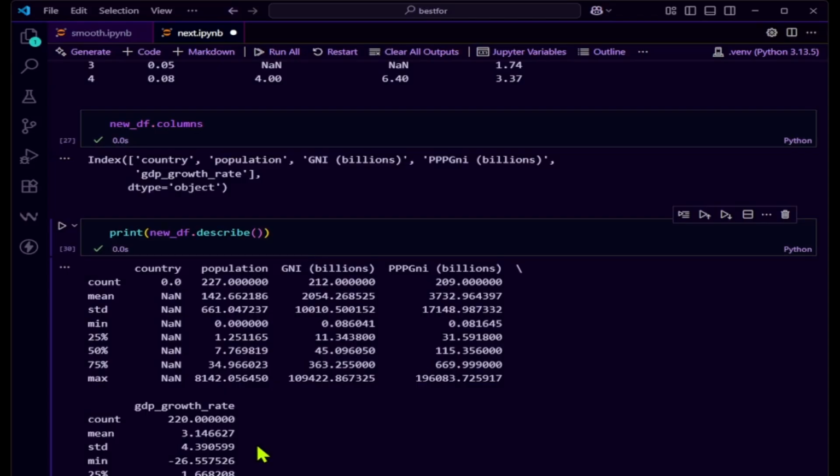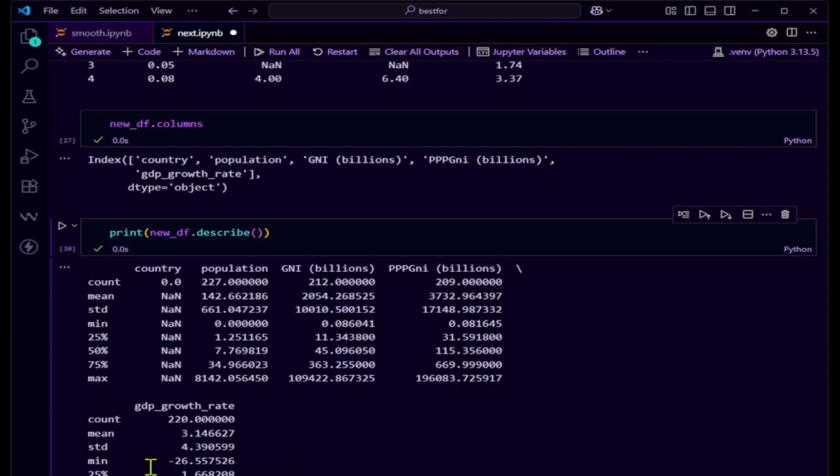So from the center, 3.15, there will be some nations with negative growth rates, and I am just saying approximation, okay? And there will be some nations with up to 7% growth rates. So that is the spread.